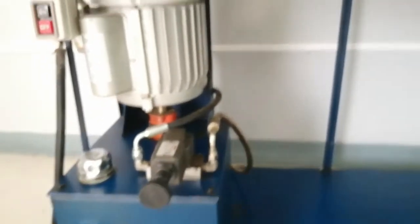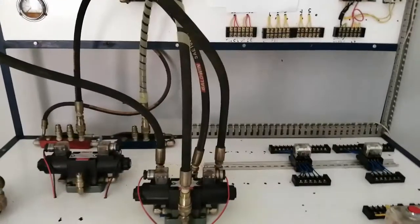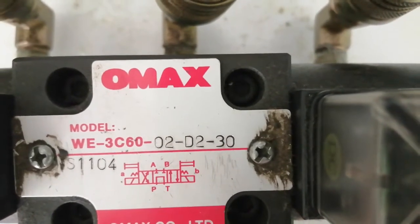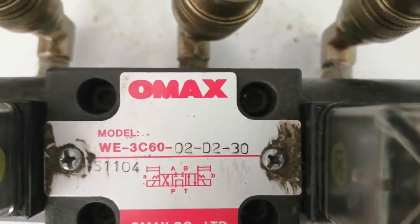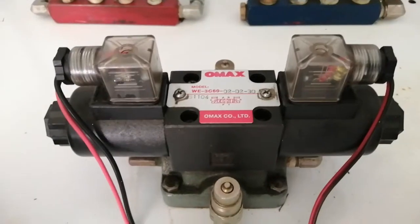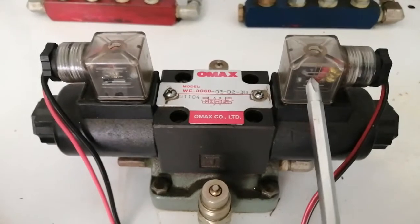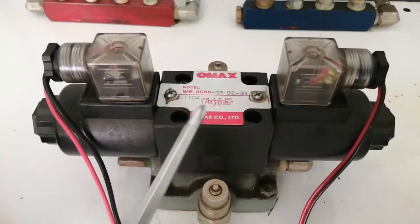These are the parts of the hydraulic system. Now we go to the controller. For the controller of the hydraulic, we have the directional valve. In its diagram symbol, we have the solenoid marked with letter A and letter B, with a return spring in between, and a manual push button. This is the four three-way directional valve used in the hydraulic system, controlled by solenoid K1 (letter A) and solenoid K2 (letter B).